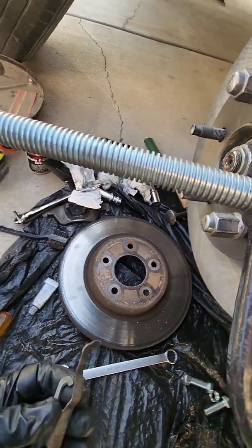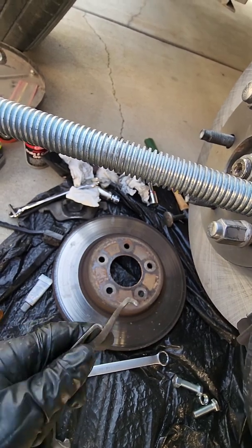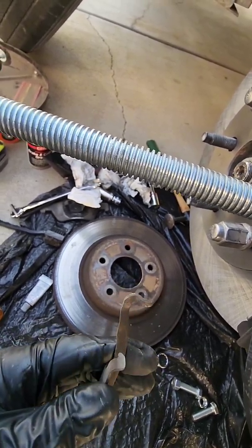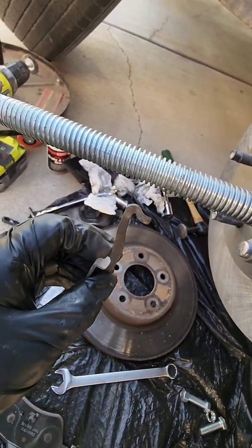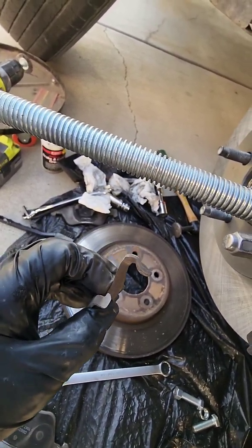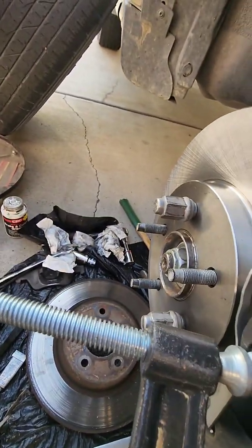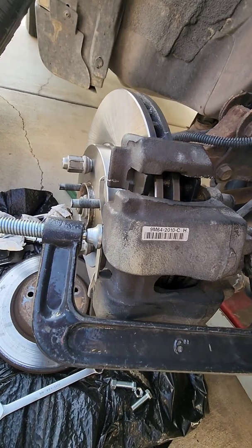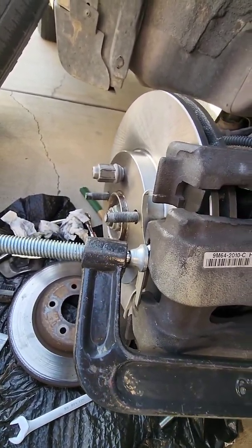And then, before I take the C-clamp off, I got this upside down, I made sure to push this hook, if you can see it, into the hole. So you have to push down this way into the hole. So hopefully that's clear as mud. That's one of the toughest parts of this silly job. But I think that's about it.